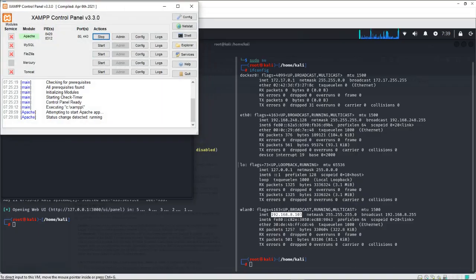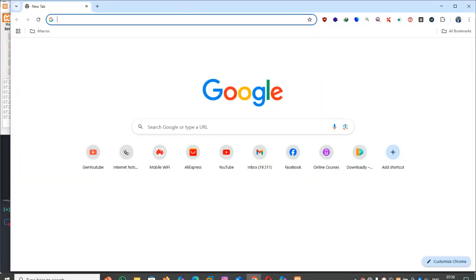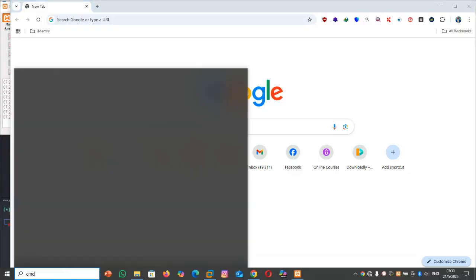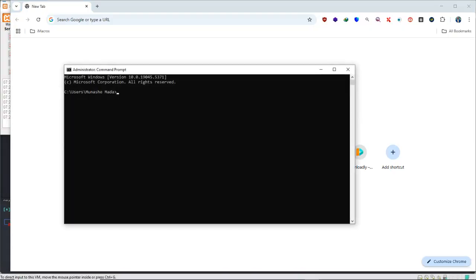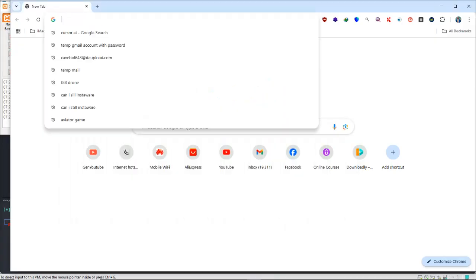With me here, I'm running a XAMPP server with Apache, and I've got my own resume, which I was creating because I want to create a website resume. If you can check right here, we can go here on my browser. First, let me check the IP address of this machine with CMD, command. I'm going to say ipconfig, and then I can see the IP address of my Wi-Fi.